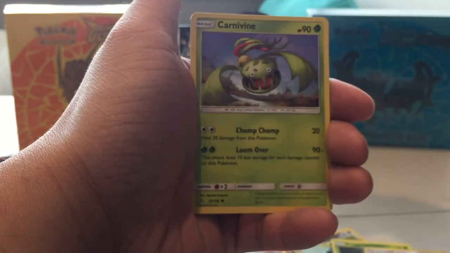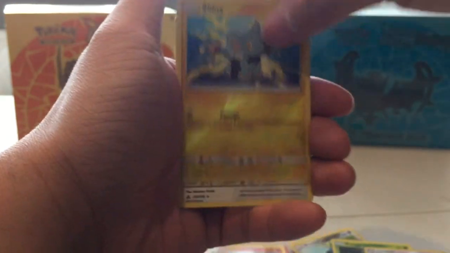Mars, Lopunny, Manaphy, Lickitung, Chimchar, Kasimia, Blaniri, Carnivine, another Shinx reverse holo, and a Fan Rotom. It's actually one that we haven't gotten yet. I have plenty of Wash Rotoms, but that's our first Fan one. Alright.